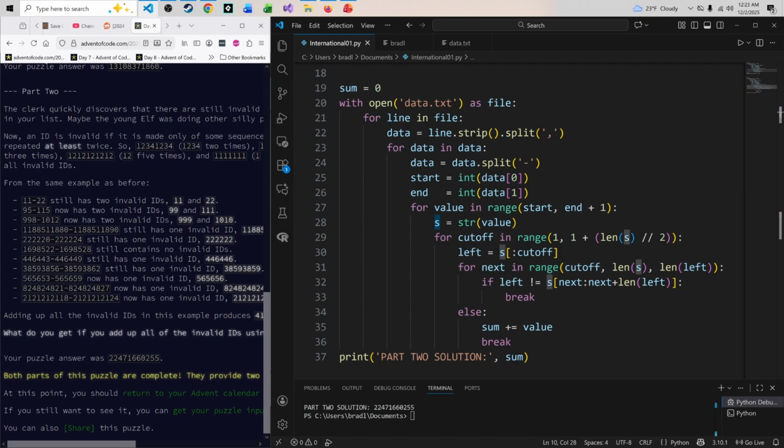And again, for me, the hardest part was just understanding exactly what they meant by the wording, and then it was just a matter of figuring out the off by one errors to make sure that I was on the right track with all the substrings and all the placements of the lengths of the strings. Because starting from 1 and 2 and 3 and 4, you're like, well, there's the cutoff point, and then we just keep checking if this left-hand side is equal to every substring as I'm working my way down, then I know that at the end of the day it ends up being an invalid ID number. So that's how I solved the problem.